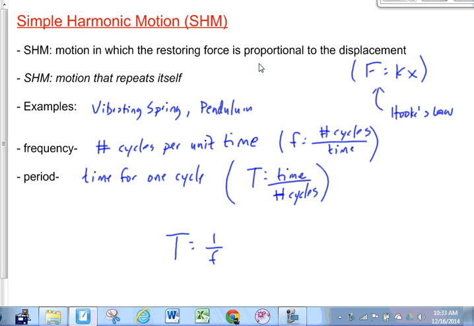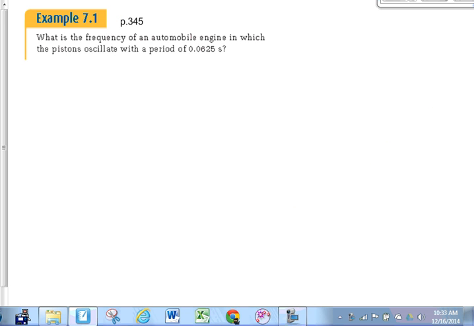This one is on your data sheet. These two are not on your data sheet. This one is as well, by the way, Hooke's Law. I think we'll get an example pretty quick off the bat here, because really, we've done this stuff before, right? We've done Hooke's Law, F is equal to KX, back in our forces unit. And we've done the whole frequency and period thing in the last unit in the context of circular motion. So let's take a look at this one and see how easy this ends up being for us.